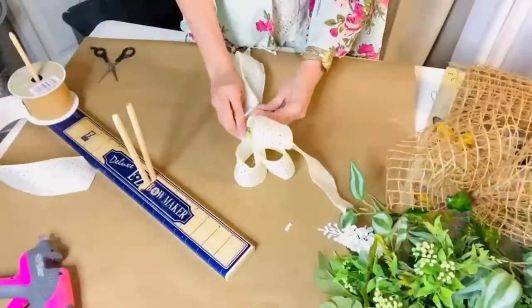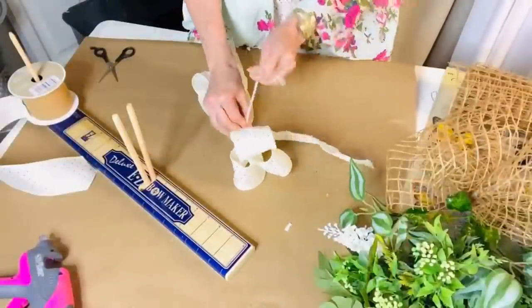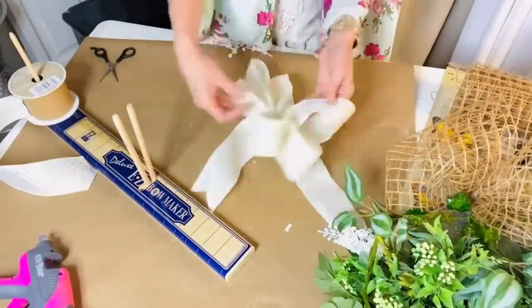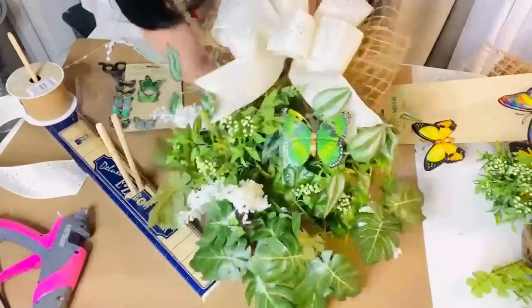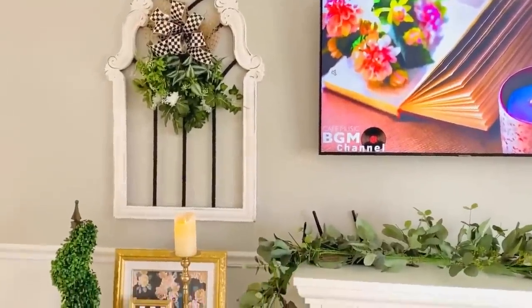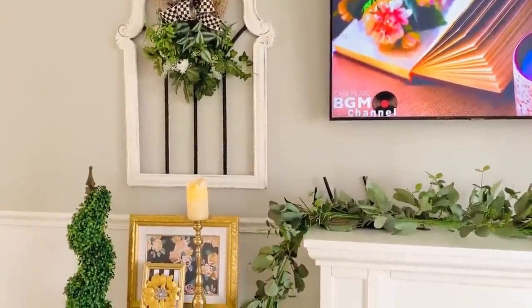And I wanted to show you guys another bow idea if you're doing something for a wedding. Michael's has this beautiful white ribbon. It has these really nice little elegant polka dots on it, and they're like a gold polka dot. And that would be beautiful as well.